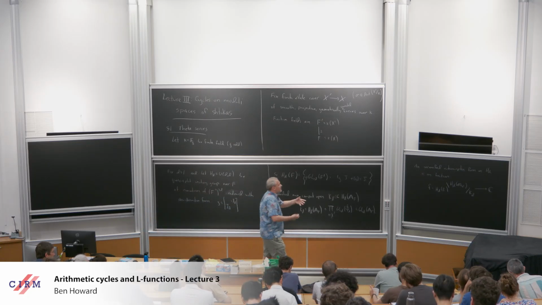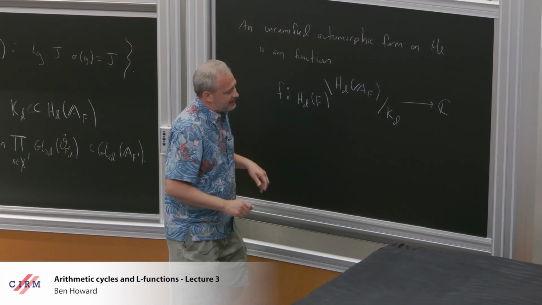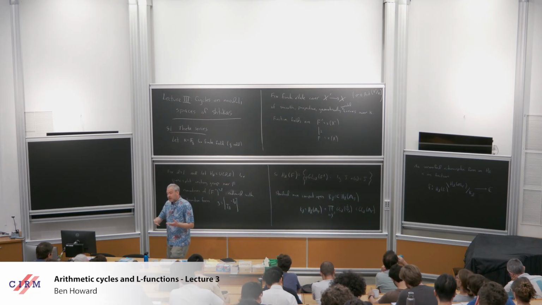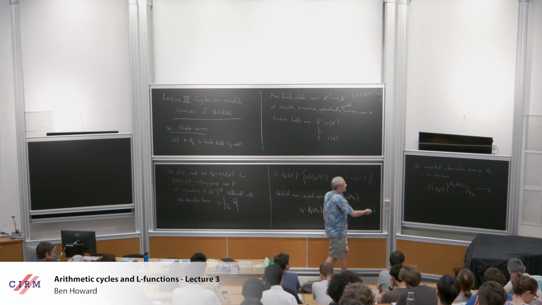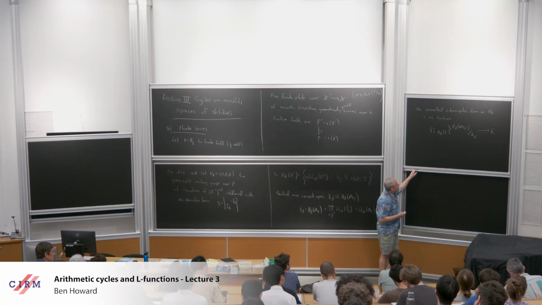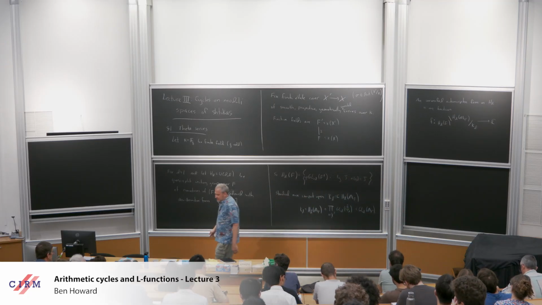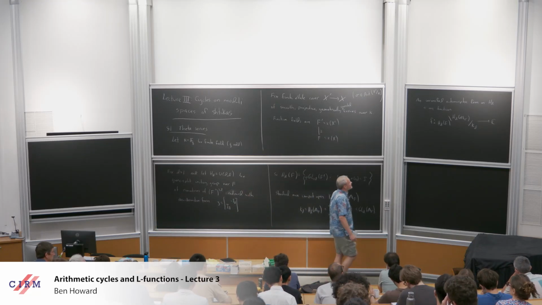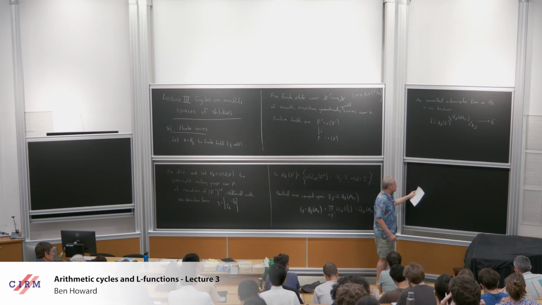Now, I mean, in the last two lectures, there were all these generating series and special cycles and things that we were assembling into Fourier coefficients of Siegel modular forms or Hermitian modular forms. And so if we want to do something like that here, we need to talk about the Fourier coefficients of things like this. And so what we had were these capital T's, these matrices T that were either D by D symmetric matrices or D by D Hermitian matrices. And the analog in this context is not entirely obvious.